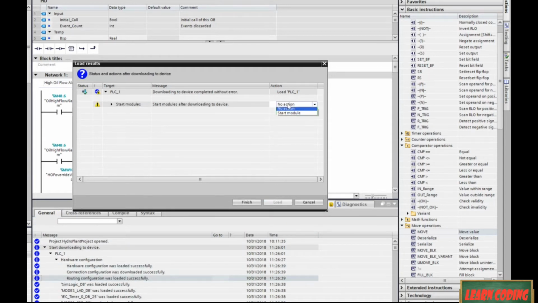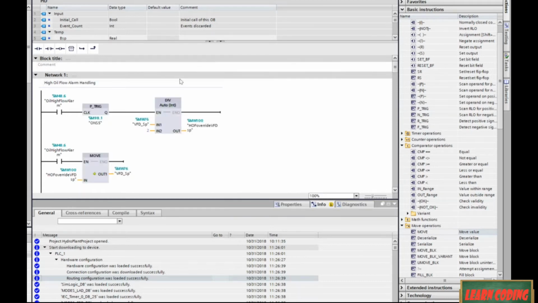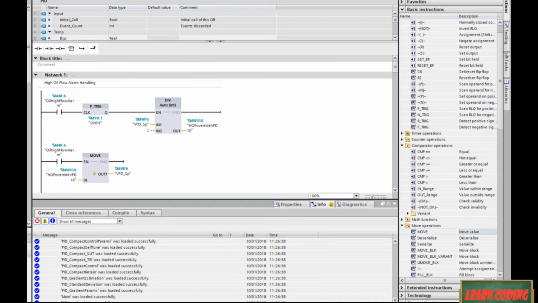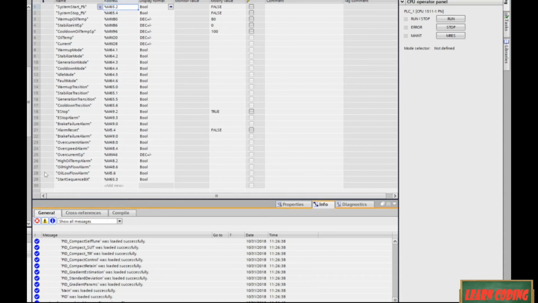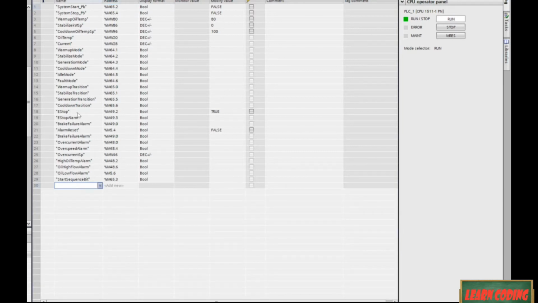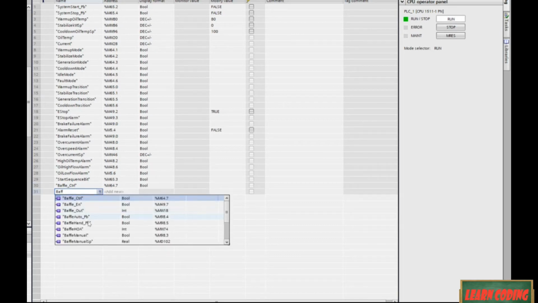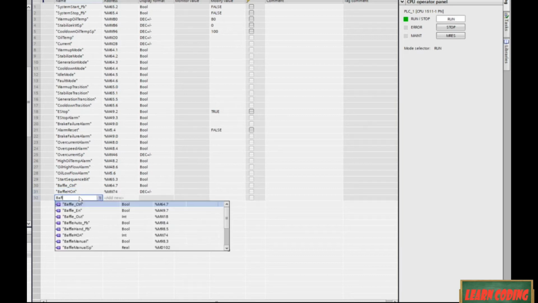Let's get it on the processor. Let's start our module. Okay. Let's try and figure out where we're at. It's going to be real hard jumping back and forth between everywhere we need to go. So even though it's boring, I think we need to use a watch table. So let's go in here. Let's go online for starters. And let's see what we want to look at. I think we're going to look at probably a lot of this stuff. And yeah, we're looking at modes and things like that. And I think we also want to look at our VFD figures. So let's pull up baffle control and baffle HOA. Let's try baffle PID on.